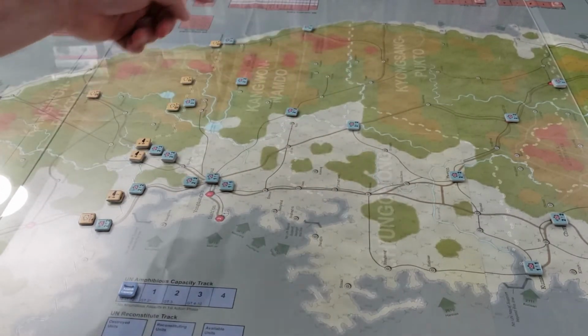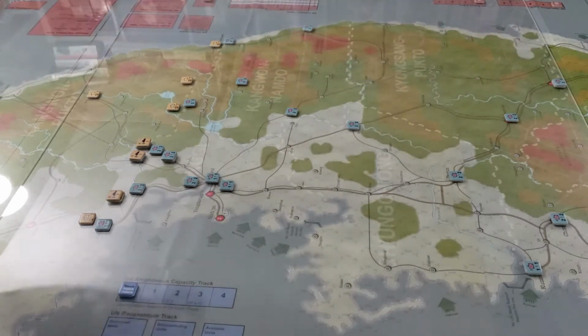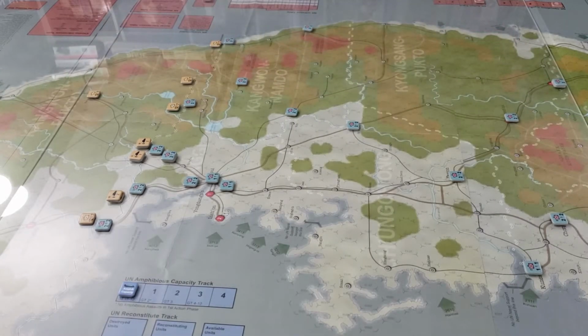And then eventually to what would be the Pusan perimeter, which in this game is not clearly defined, like some Korean war games I've seen that have a line drawn on the map, this sort of rectangle shape of the Pusan perimeter. This game does not have that.